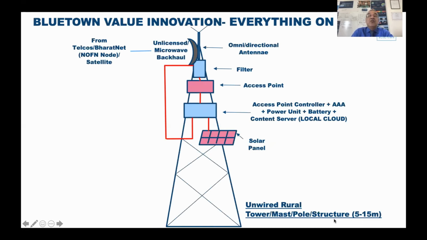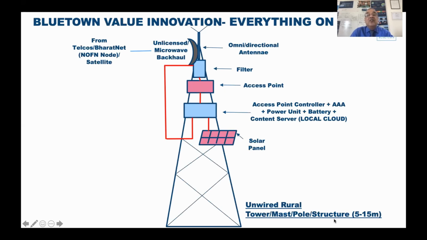So what we do in a village, we find a structure, a mast or a pole or a tower, and if nothing is there, we create a 5 meter structure actually. On that we put everything. I mean the dish to get the backhaul from the nearest optical fiber point of presence from a telco or a government scheme, which may be 2 kilometers, which can be 5 kilometers.